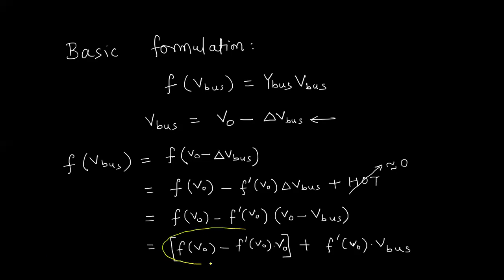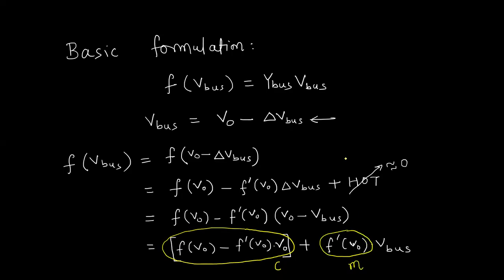So you can notice here this term is only dependent upon V0, and V0 is just a number. It is just a nominal voltage. For example, a 33 kV system, it is just a number equal to 33 kV. 11 kV system, it is just a number, which is a constant term. So this term is a constant term that can be treated as some C, and this term again is also another constant. We can treat it as another constant m.